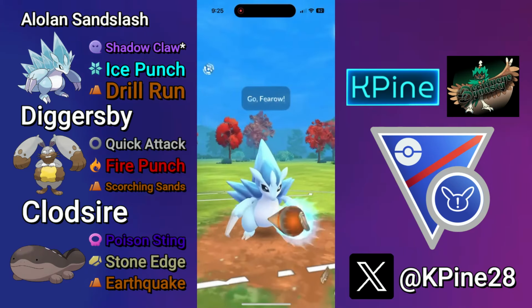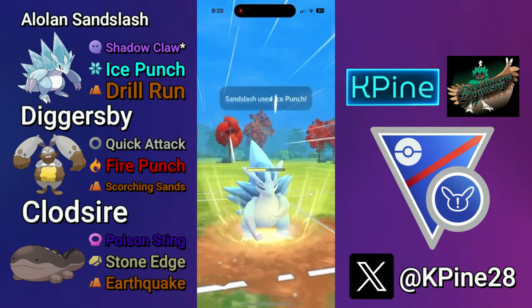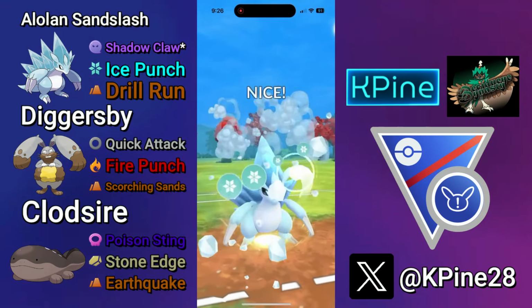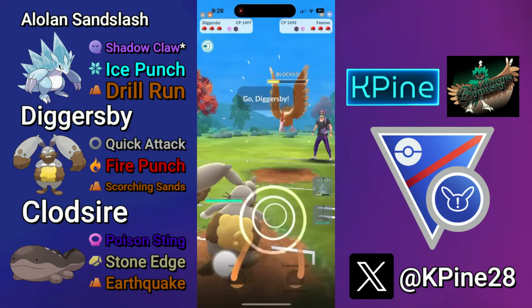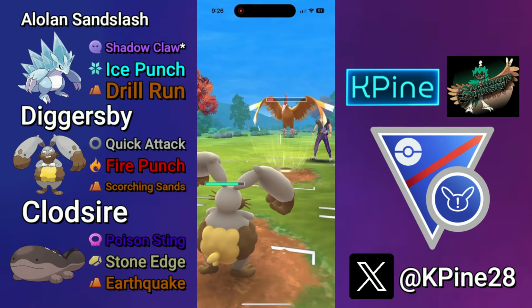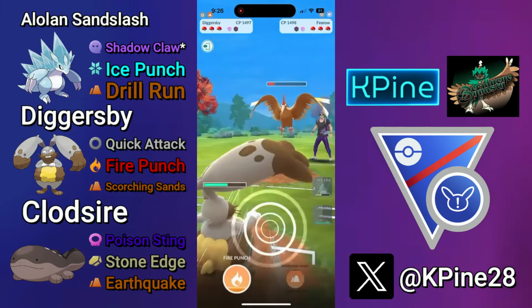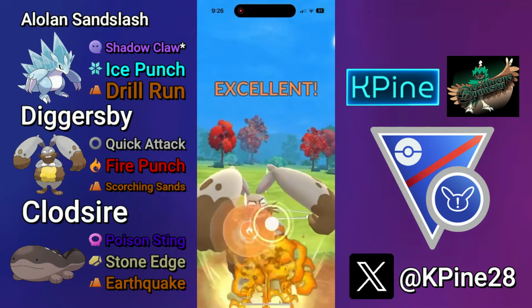So now here I can overfarm to oblivion before they reach a Surf. And in doing so, my opponent tries to go for a catch, but all they catch are these hands in the Ice Punch. First Ice Punch lands, does a ton of damage. Second one will get a shield, and now I can just come in Diggersby and just soak this energy. We can take 2 Drill Pecks, no problem. First Drill Peck lands. I do end up going for the Fire Punch to take them out.